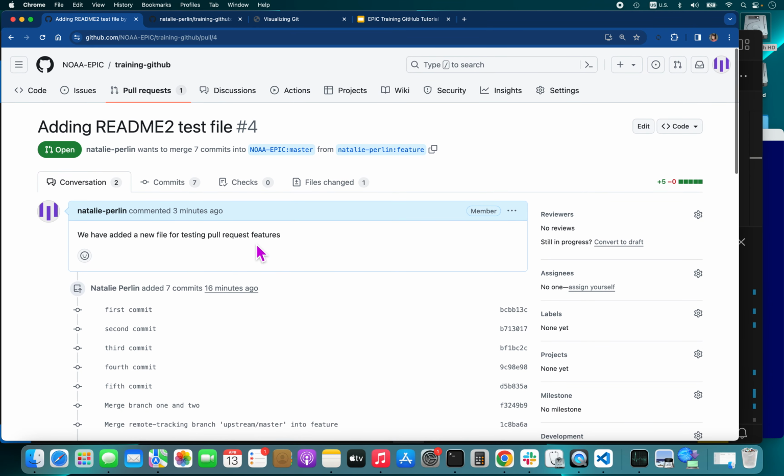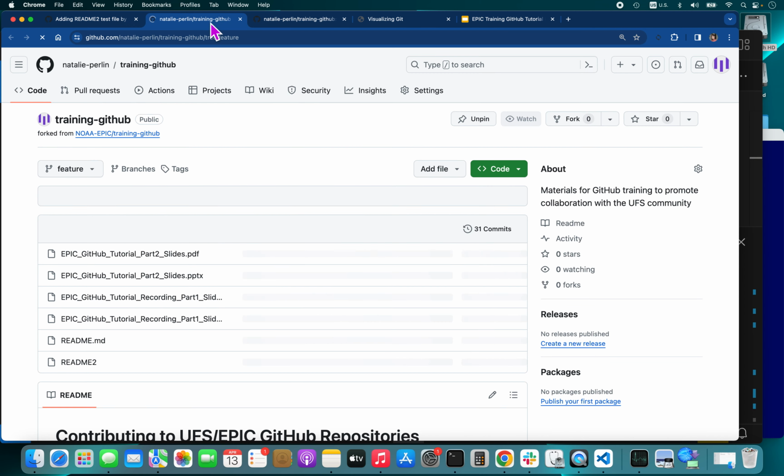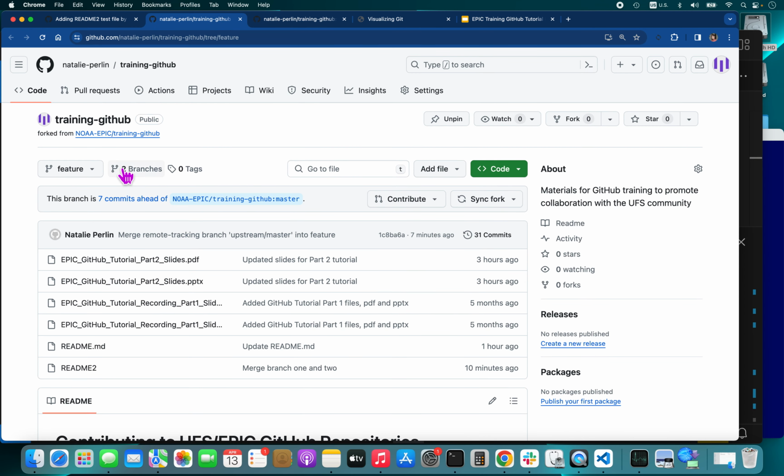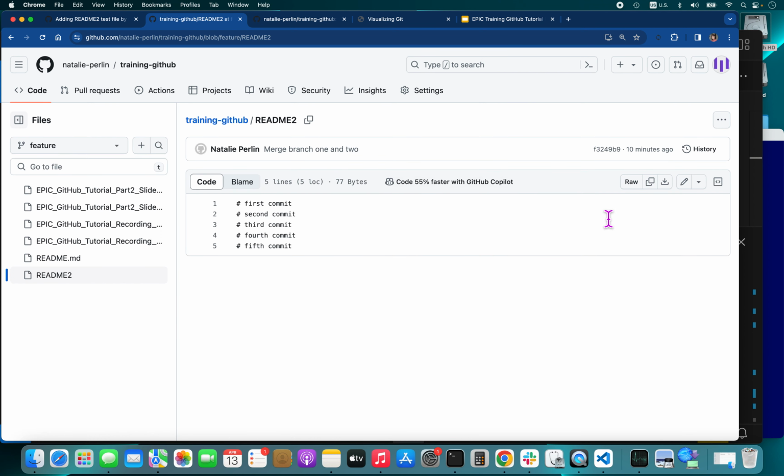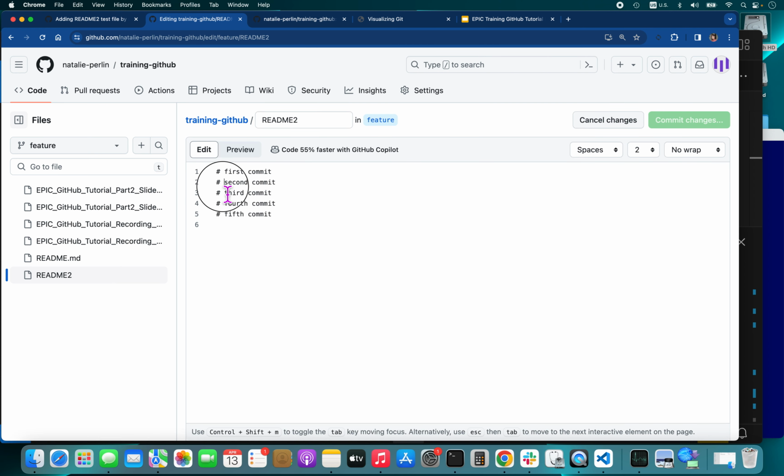Let's go to our feature branch, go to the README file, edit this file, and put "second commit" in capitals.